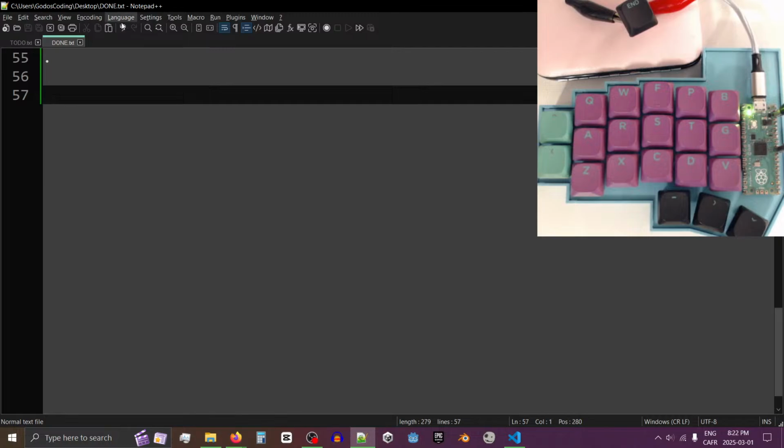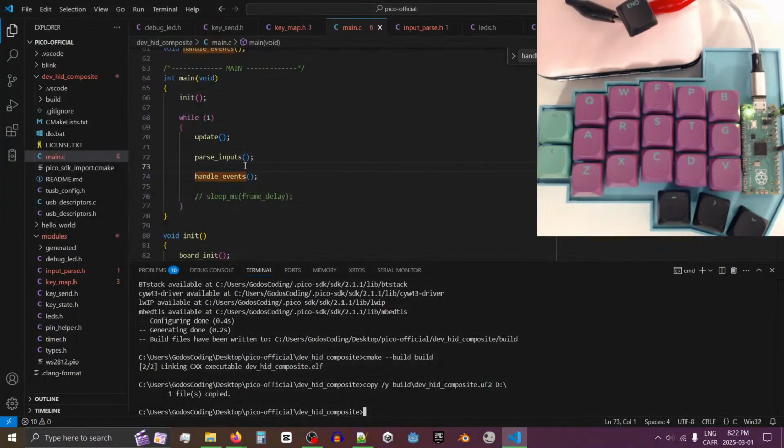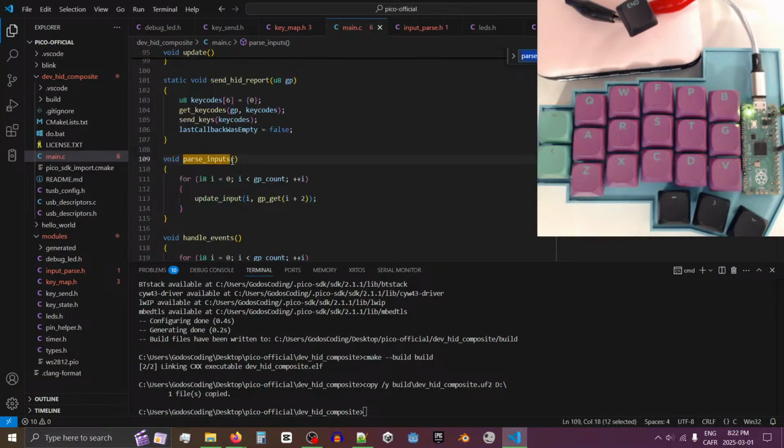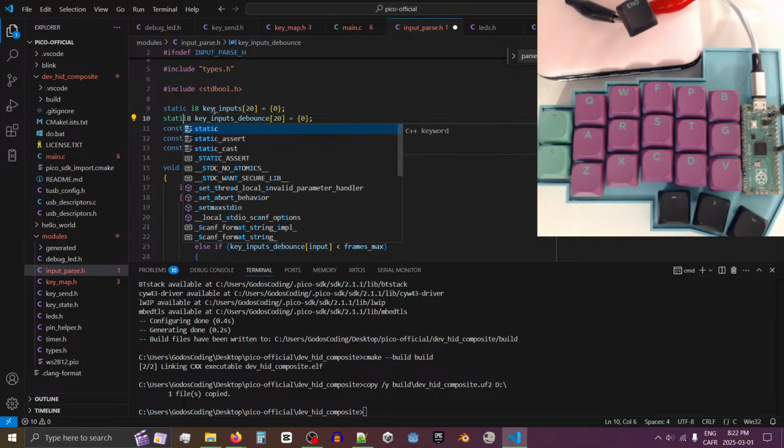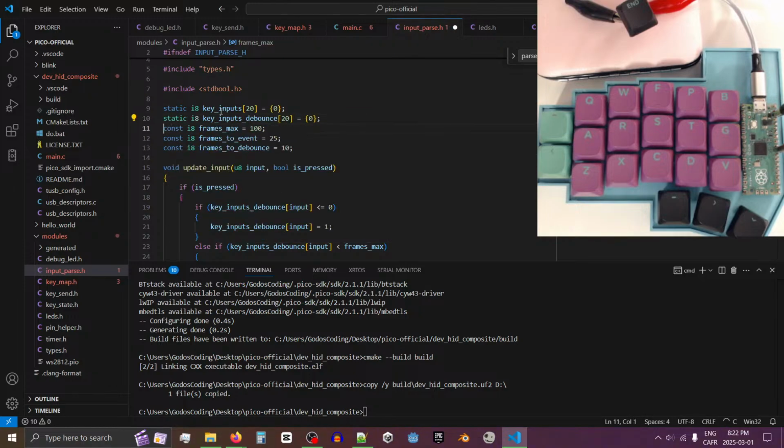Okay, there's something wrong about the input parsing. I think I might know what, but I'm not sure. Let's see. So here, update input. Input parser. Constant. Oh, they're not static. These are not even constant. Okay. These need to be static, all of them.